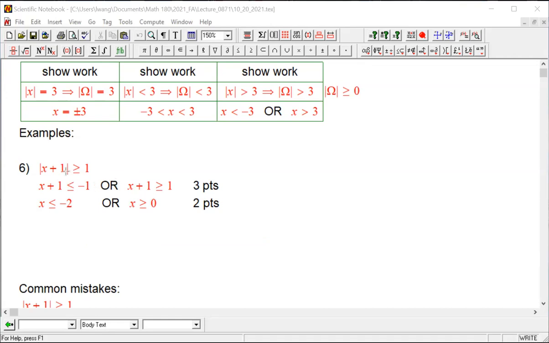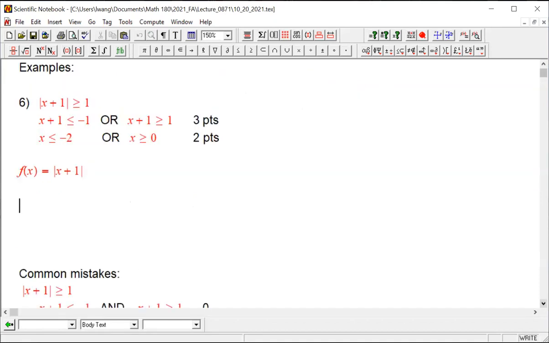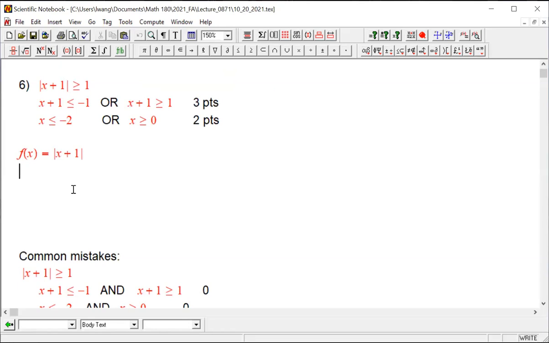In our situation, however, you will look at this function. So this is our new function. This function is no longer just f of x. It's a composite function, shifted to the left 1 unit. Right, it's a composite function, but it's shifted to the left, okay? You can get the graph at your fingertips, or you can also plot points. I'm gonna talk about plotting points in a minute.